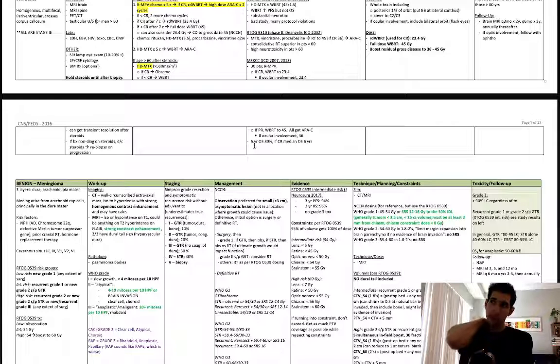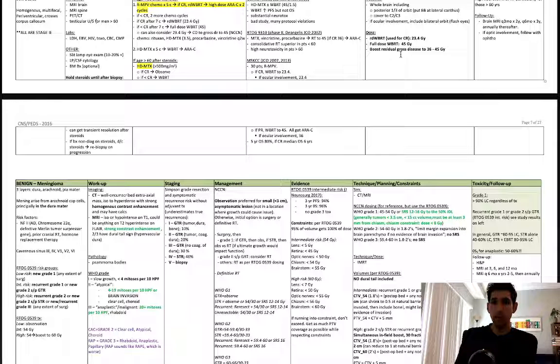Sloan Kettering study is 30 patients. They got RMPV. If they had a complete response, they got whole brain to 23.4. If ocular involvement, 23.4. If partial response, whole brain to 45. All got Ara-C. If ocular involvement, 46. 5-year overall survival is 80%. If complete response, median overall survival is 6 years.